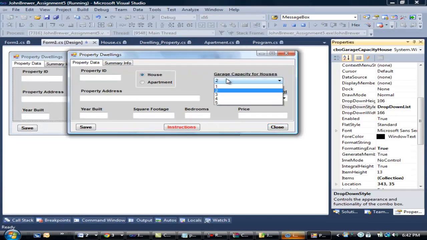Yep. Okay. Same thing for this also. And for only these many digits, only one digit, you need not have such a big drop down. For yes or no also, you need not have such a big one. Is furnished. Remove this and simply say is furnished, and you can reduce the size. Garage capacity, not for houses, just garage capacity. Reduce the size. Okay.